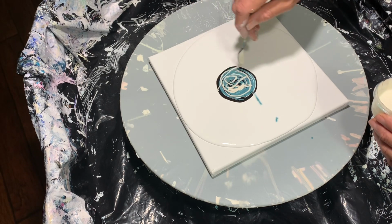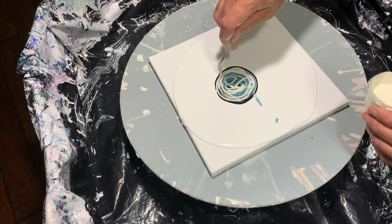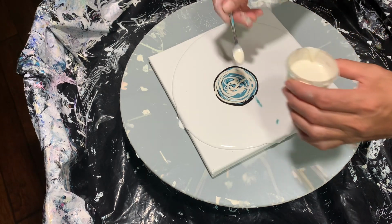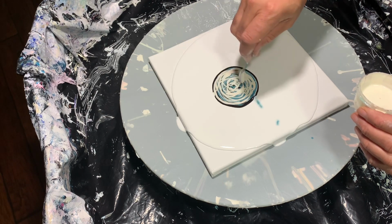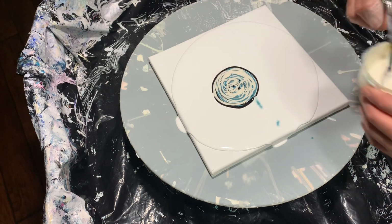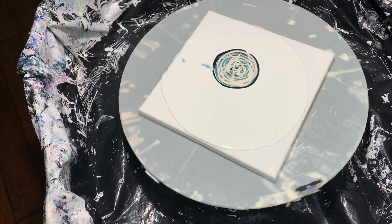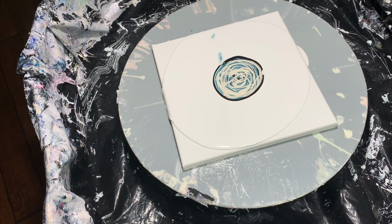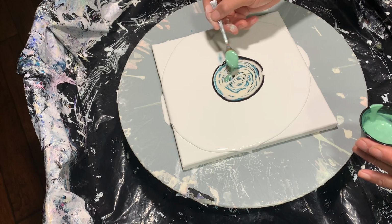My interference gold with the red sparkle. I love this stuff right here. When Mandy from Hope Design first, I'm sure Shelly probably did it beforehand, but I don't see much instructional videos from Shelly, just not much talking, whereas Mandy does a little bit of talking, so she kind of tells you what she's doing. And so that's where I basically learned it from, using interference colors. And they were amazing when she did those beetle back blooms.